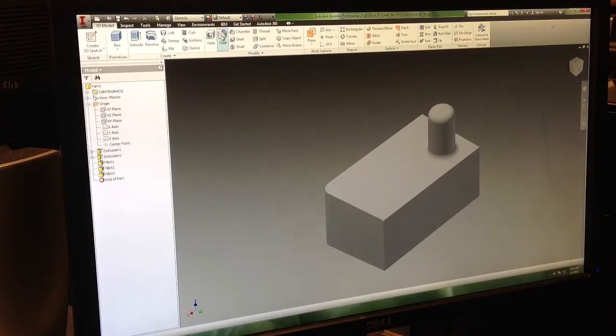I'm going to fillet, so I got to come back up there, highlight that. Keep it at a 2, click OK, and then I'm going to chamfer, so make it a straight edge on this corner.